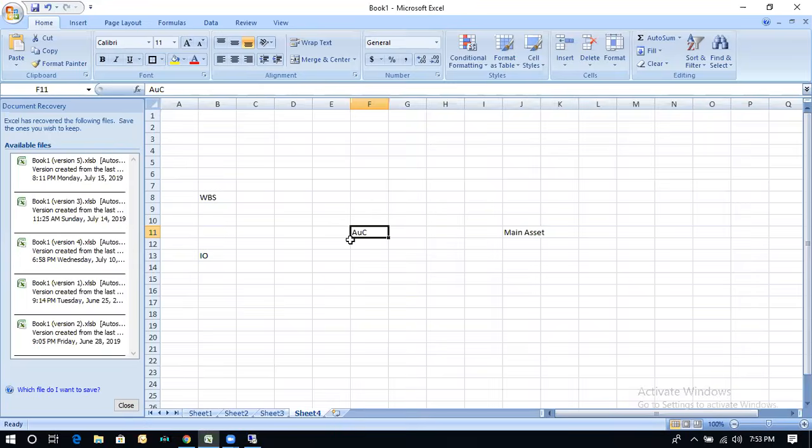We will not get any details using AUC and settlement to the main asset. That information is possible if you use either WBS or internal order, because typically we select the cost elements while posting the transactions into these. So cost elements will give you the complete information.